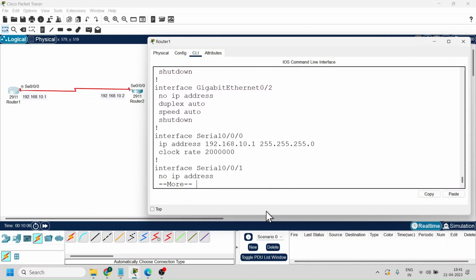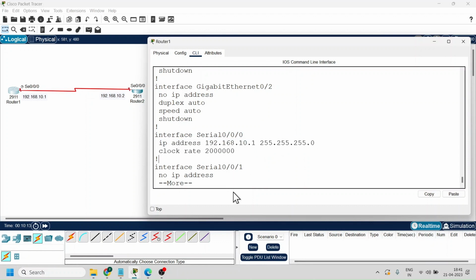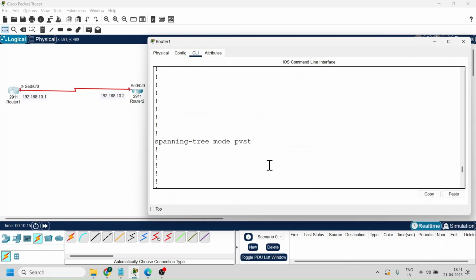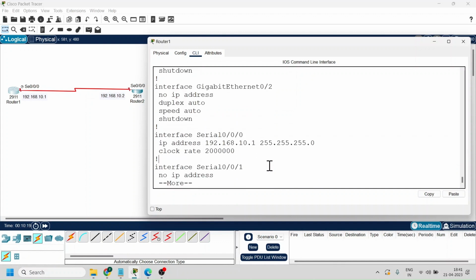Can you see here, the IP address I have given. So it is saved into the NVRAM. If I turn the router off and on, my data is not going to be erased, because my data is saved in the NVRAM.